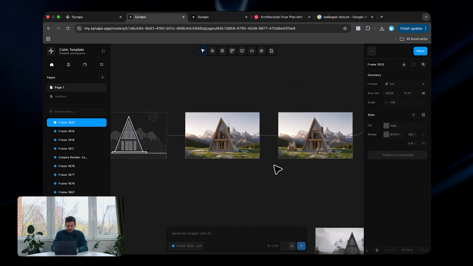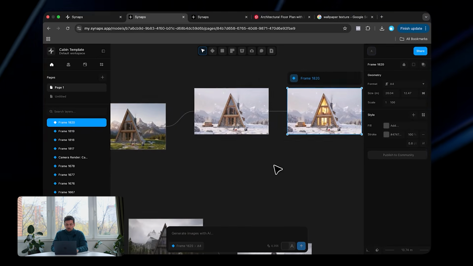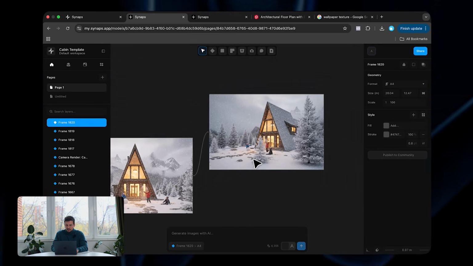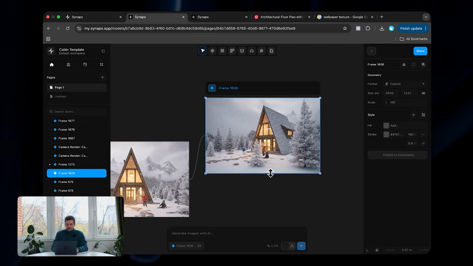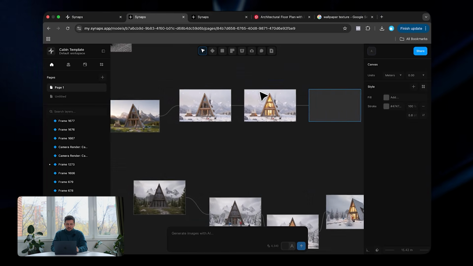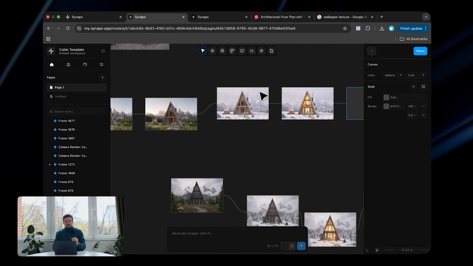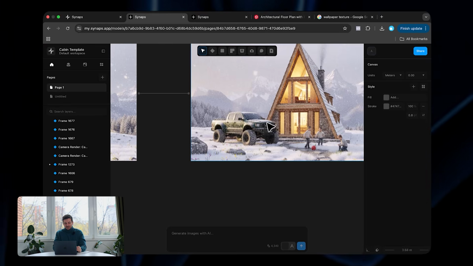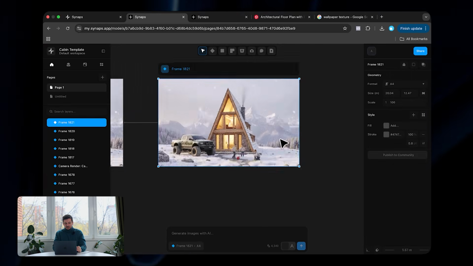So basically you can see how you can iterate and you can go on and add more things and tweak things out. And also I've done this for another option right here, which is very, very cool. I've also changed the angle, which is absolutely insane. I mean, it cannot get any much faster than this. And this is why it's super important. So this is a bit random. Maybe it would have been better to add it over here.